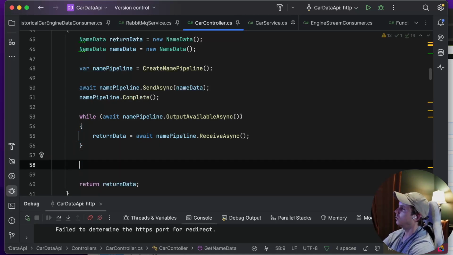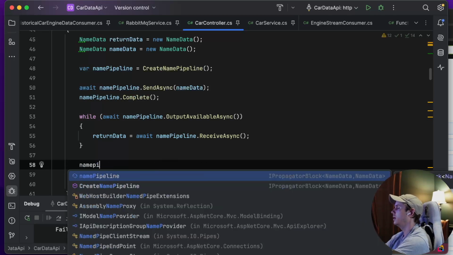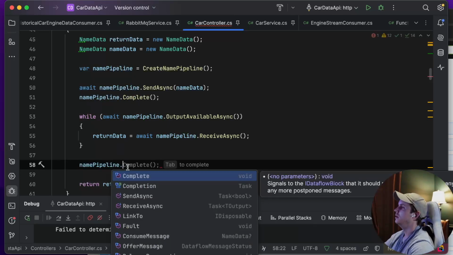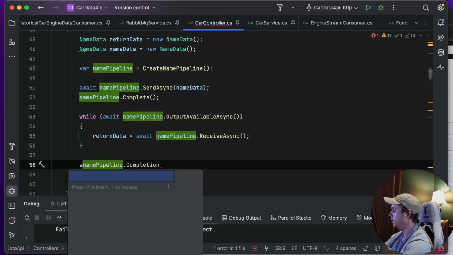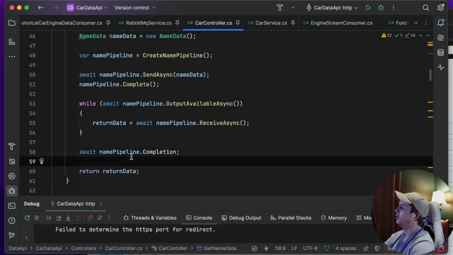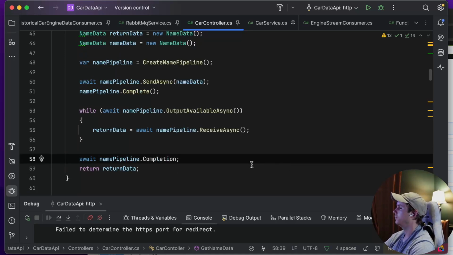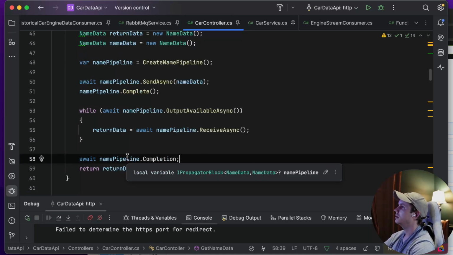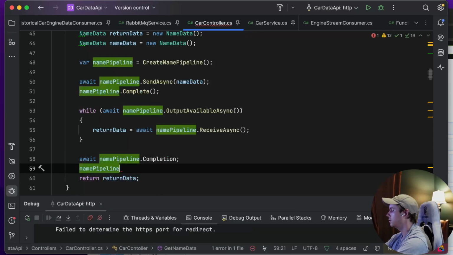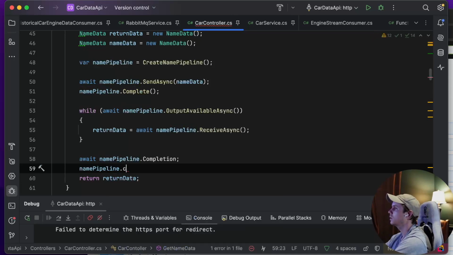Now, once we've done that, we're not done yet. We have one more step. Once we've received everything from the pipeline and we know for a fact that we are done, we have this other thing that we need to do, and it's this completion. We need to await completion of the pipeline, so that it all can be done. Let me make sure that we covered our bases here.